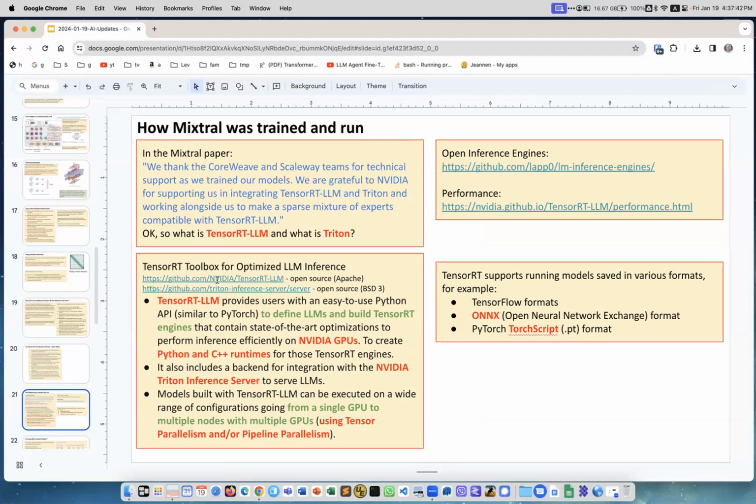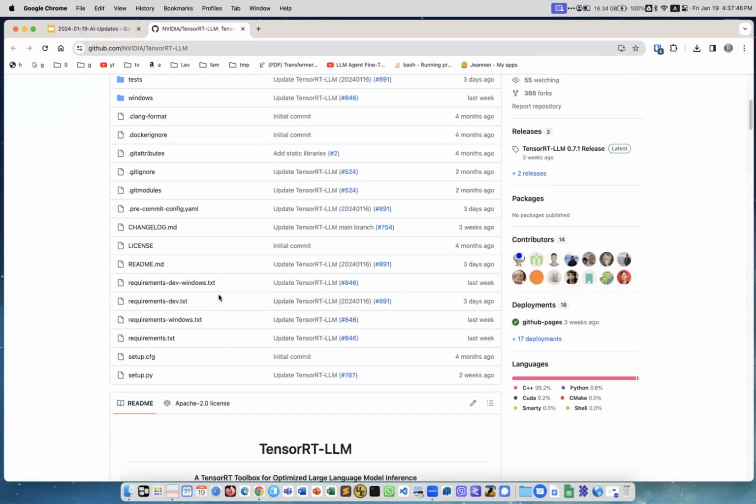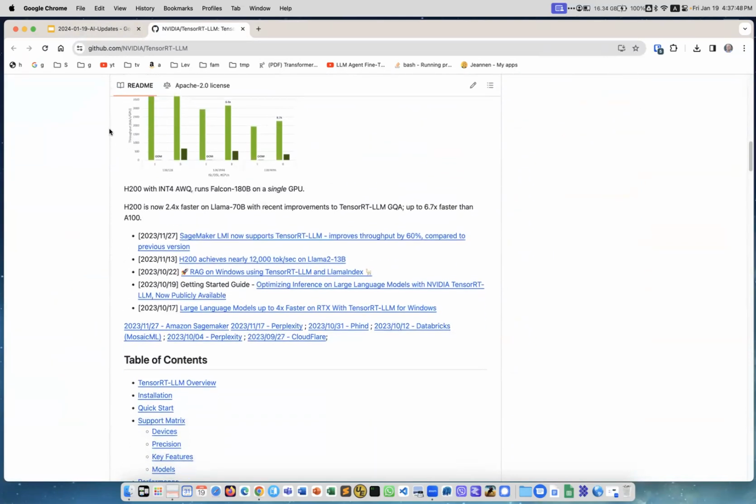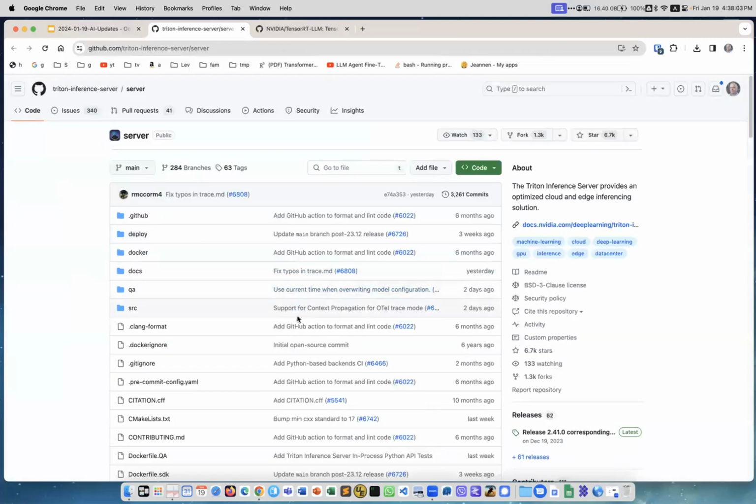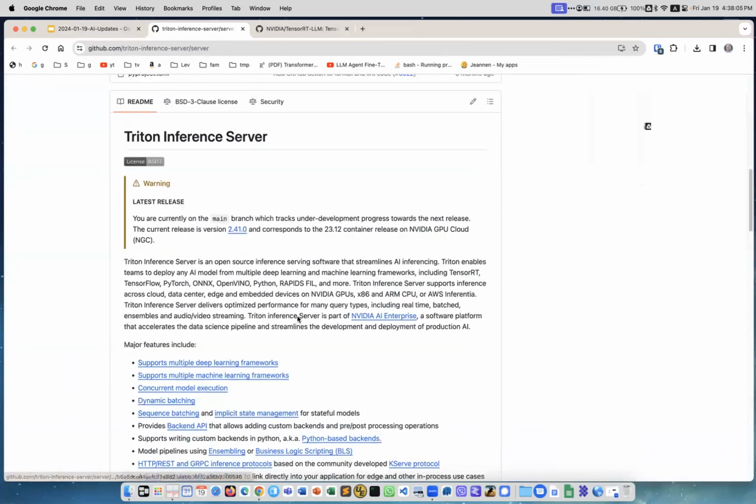TensorRT-LLM is on GitHub, so you can look at it. It's from NVIDIA, and where is it? I wanted to find Triton, but then this is this one, Triton Inference Server. Okay.